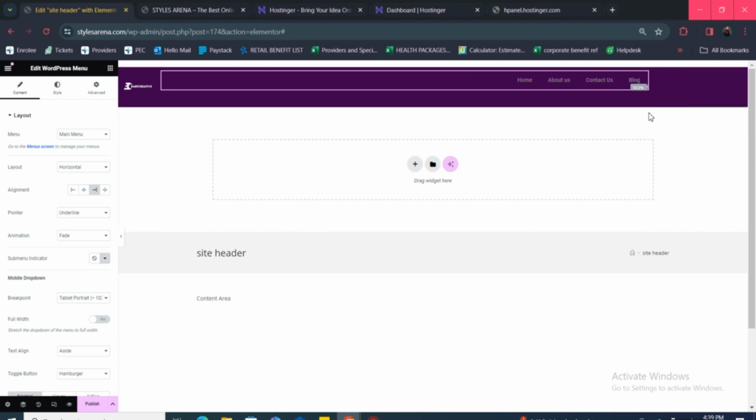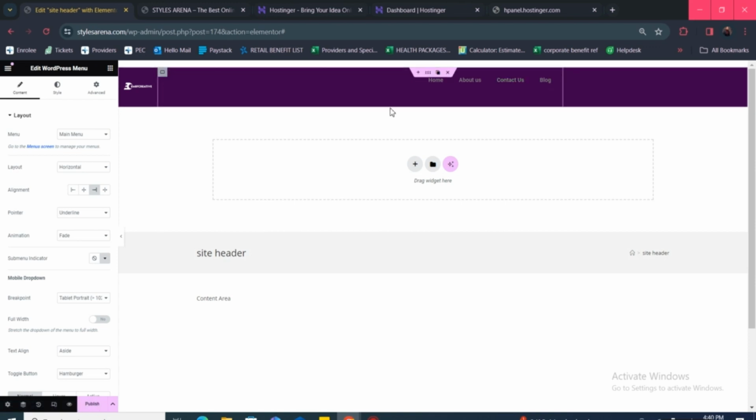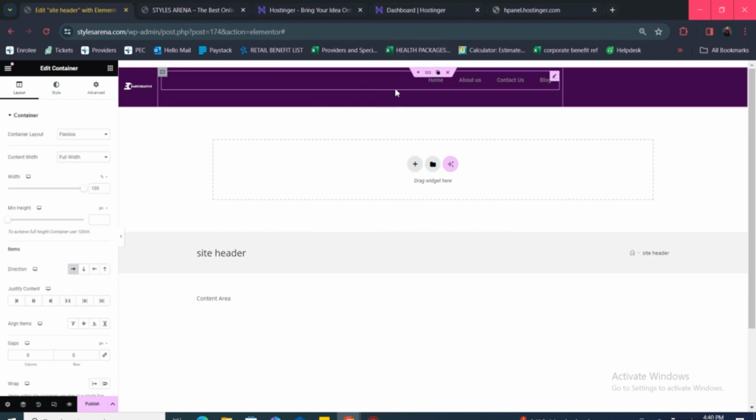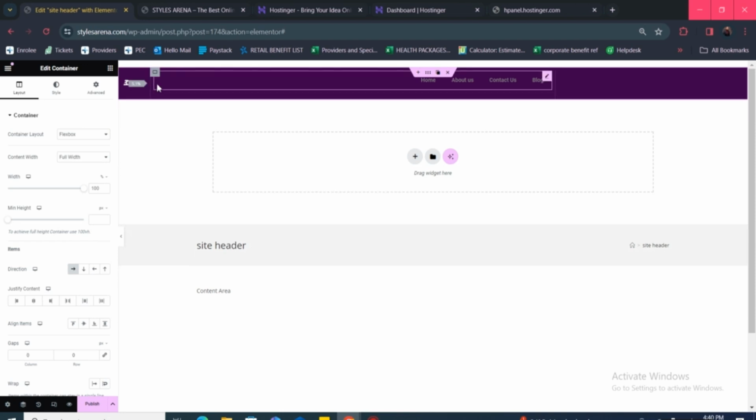Alright, so I think it's okay here. Okay, very good. So let's try to see if we could still adjust the size of this container. Okay, better.